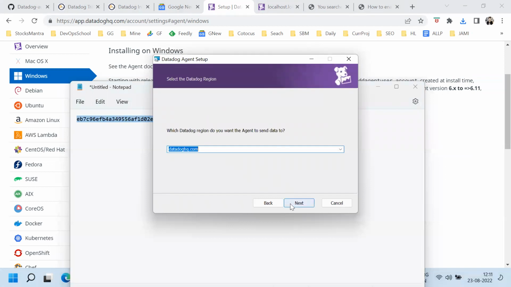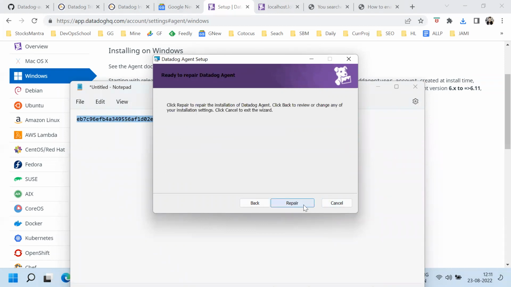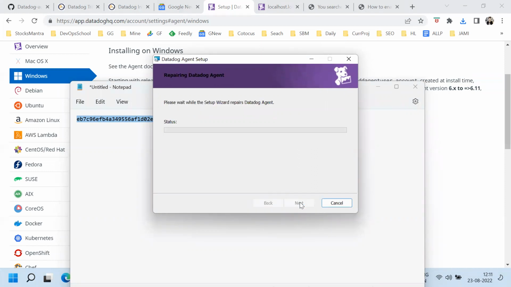Okay, and next. Now here, which data centers? So of course, I told you only one. This is the main one. And next, repair. So I did this repair, but for you, it will take installations. Okay. So in my Windows machine, agent is already installed because of multiple session. I do that. So this one.